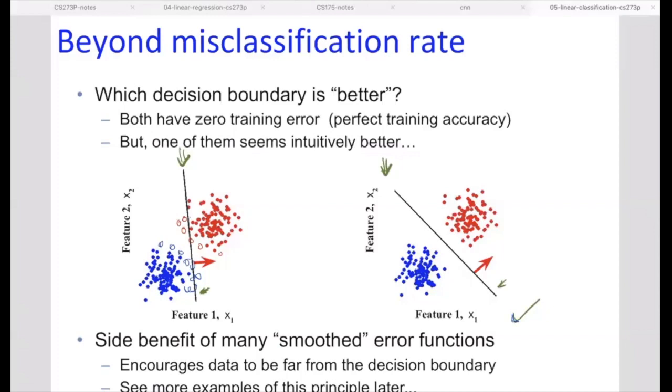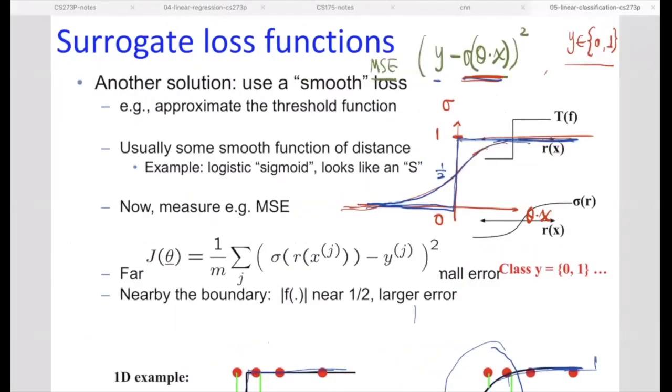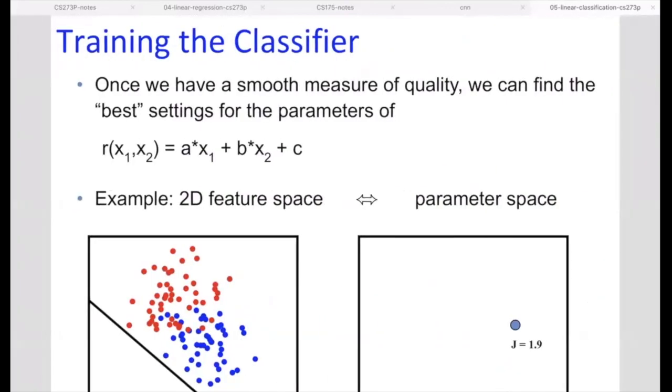So you can see, the perceptron algorithm will be happy to identify any one of them. The perceptron algorithm itself will say both of them have 0 error rate and they are equally good. However, we know that probably the right-hand side model is better. And the question is, how do we do that? Well, if you use this type of loss function, it will give you a better solution and hopefully identify solutions on the right-hand side.